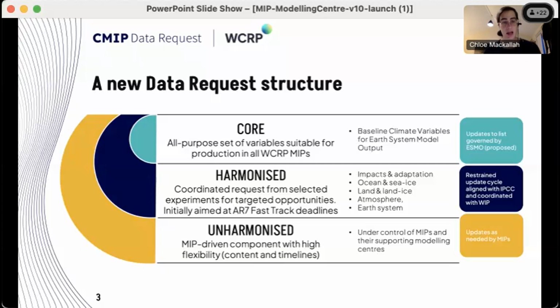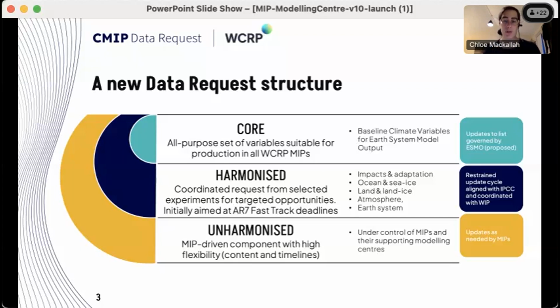The unharmonized layer, this third one, is our forward plan. It's something we conceived to roll between the primary CMIP7 phase and the CMIP8 phase. We're conscious that as CMIP moves into more of a rolling style, where MIPs and new experiments will be lifted and requested more continuously, we wanted to be able to incorporate that, but we haven't done a lot of work there yet. We've really focused on delivering the AR7 fast track deadline.